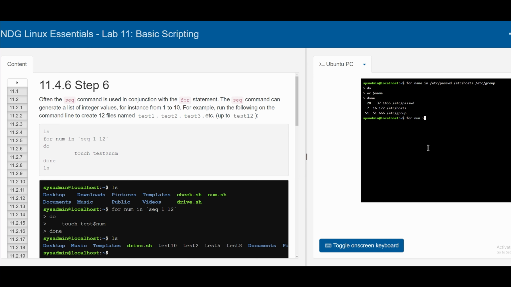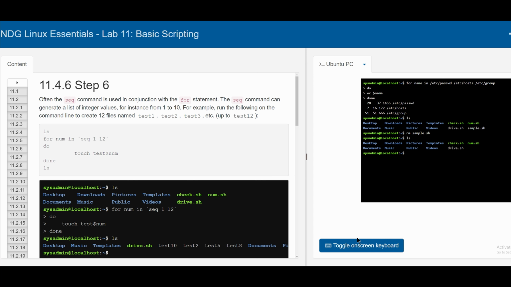And actually this example is pretty good. Before we even do this, we're going to list all the files in our directory. We have all of this here. I'm not sure why we have a sample.sh, but we could easily remove that by doing an rm sample.sh. And if we do ls again, we can see that it's no longer in here.